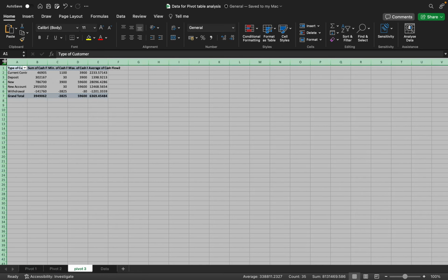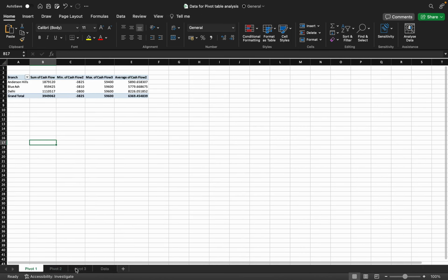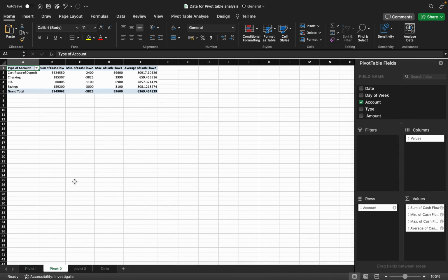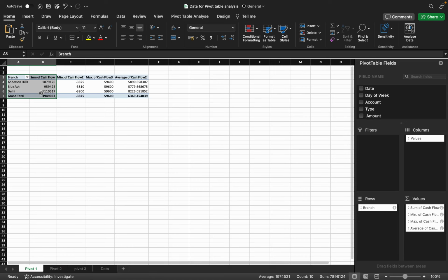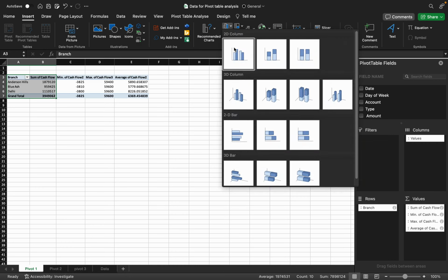Now I'm going to use a pivot chart, or any chart, to visualize the output. If I consider the sum of cash flows, I insert and use a recommended chart. If it does not show, I can use two columns.